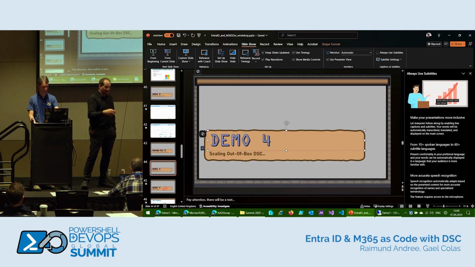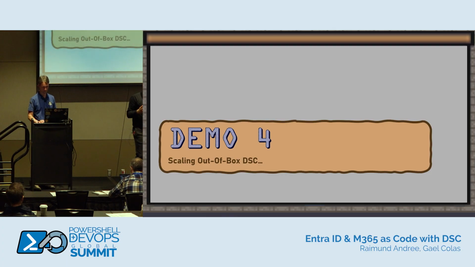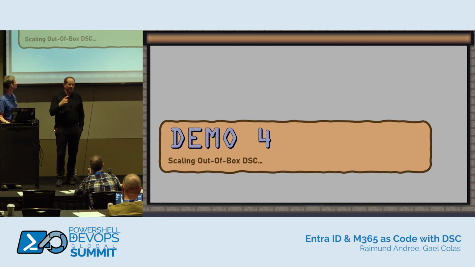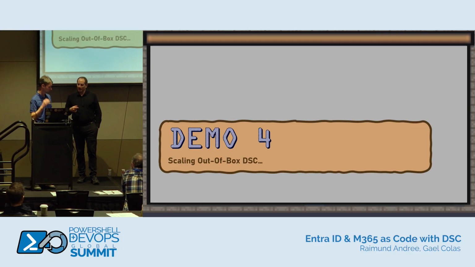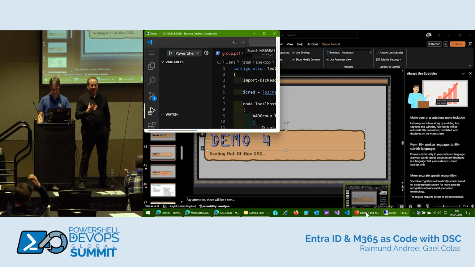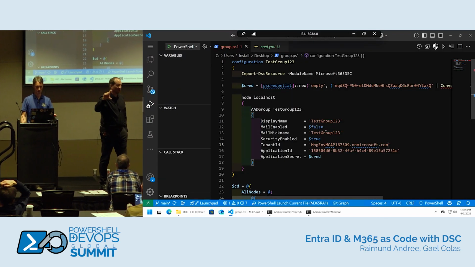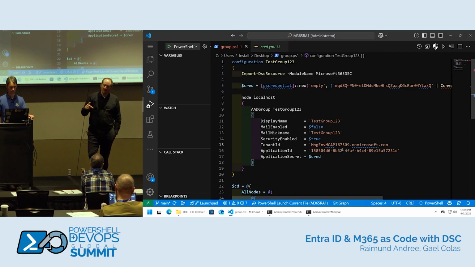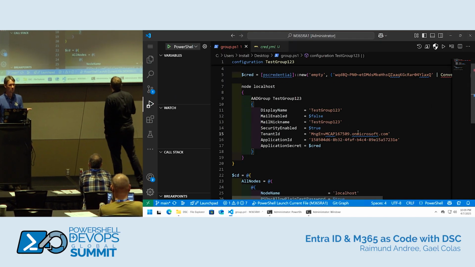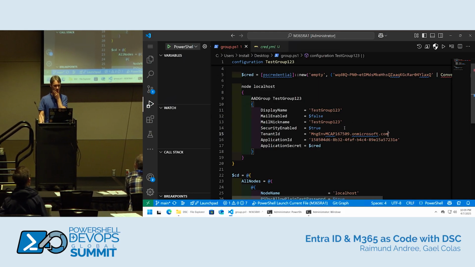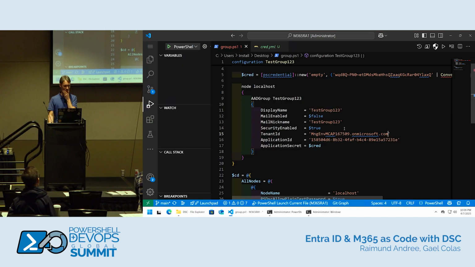So the problem we've seen so far is, okay, you've done one group, but managing one group, you have one entry. So if you want to add, that's you doing the demo. You want to scale out. You say, okay, one group, it's easy, it's like 10 lines. Now you want to have maybe 2 groups, 3 groups. So what would you do if you want to define 2 groups? For each. Okay. But what's the limitation of for each?